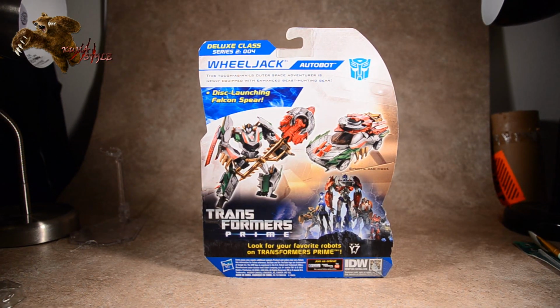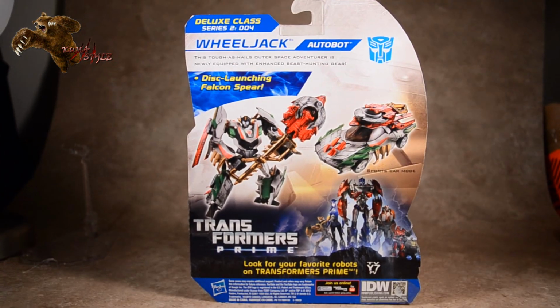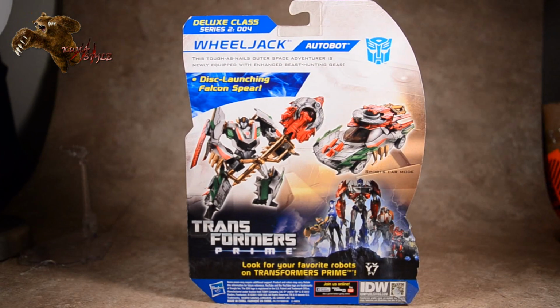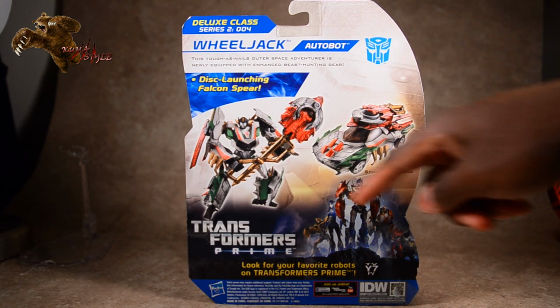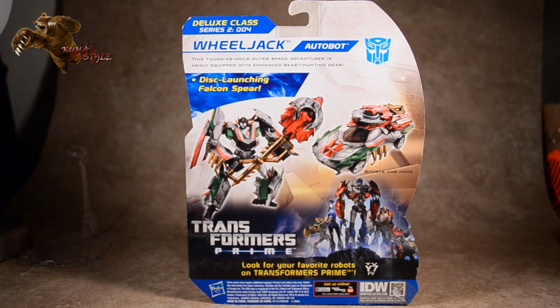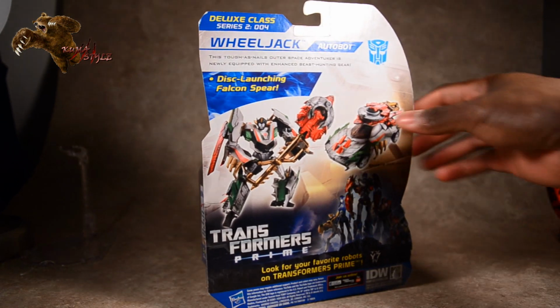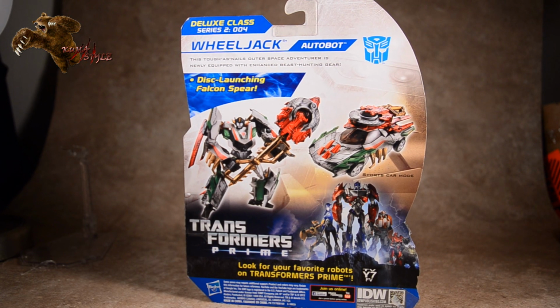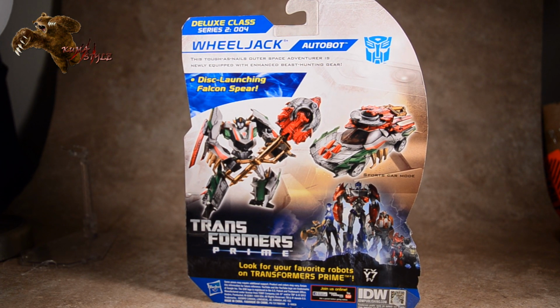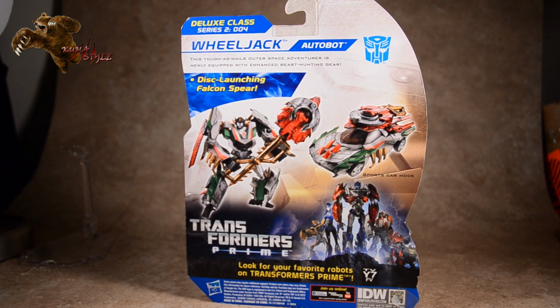On the back of the box, just a couple of pictures of him in a pose with his staff type weapon, and his alt mode, as well as a nice little Transformers Prime picture there. What's interesting about this though is that these are all the original models for the original Prime show and not their updated Beast Wars or Beast Hunters look.